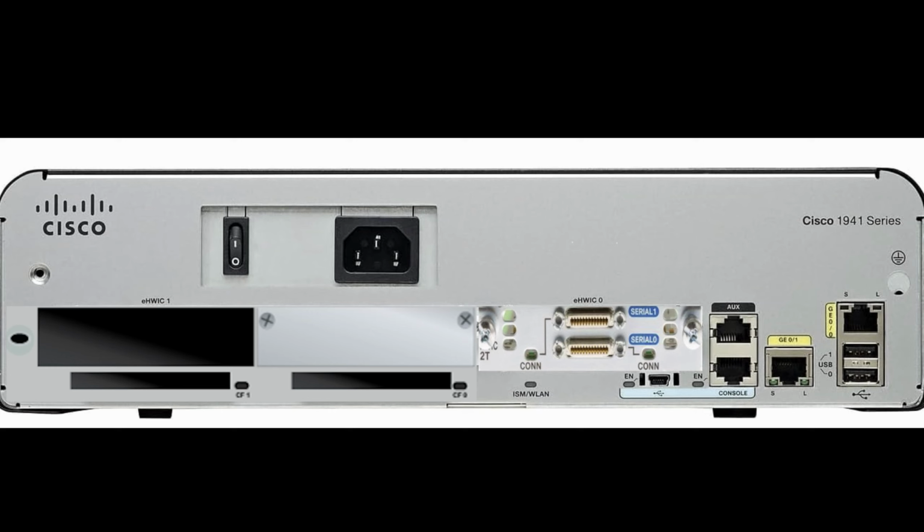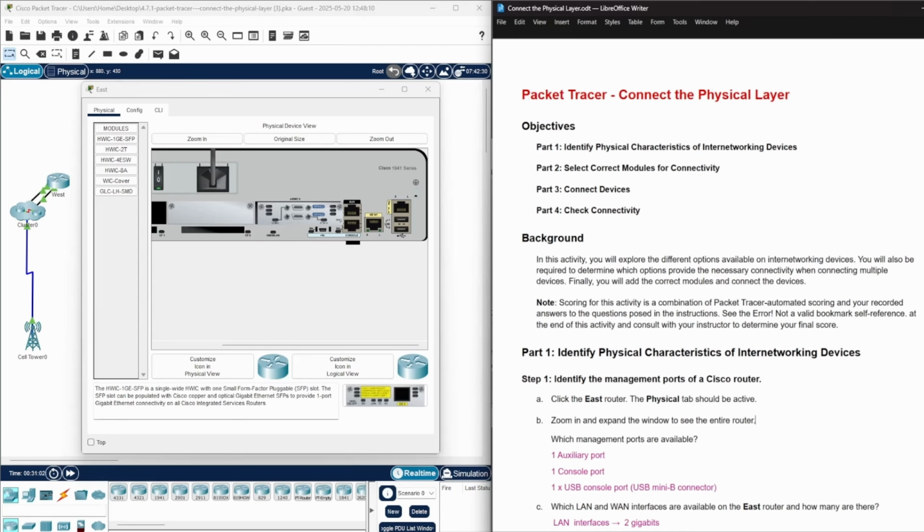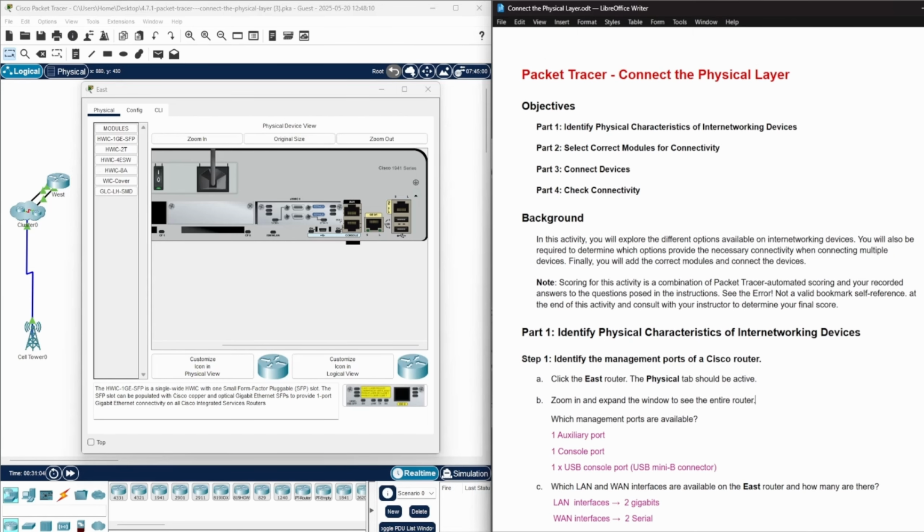It's this one, gigabit 0/0 and gigabit 0/1. And then we have our WAN interfaces, the two serial ports here. So the LAN interfaces are 2 gigabits and the WAN interfaces are 2 serials.